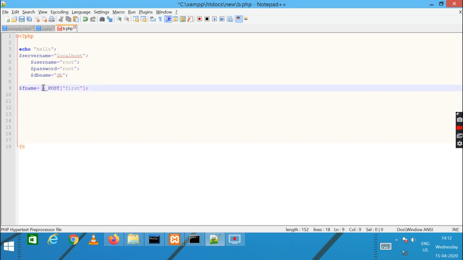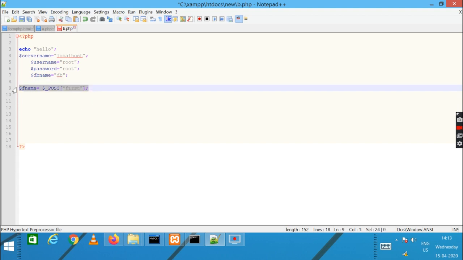So this $_POST will read the value of your text field called first. This first is the name of the text field of the HTML. So this will read the value and store it into the variable called fname. And this fname you can pass into further queries like insert, update and delete.